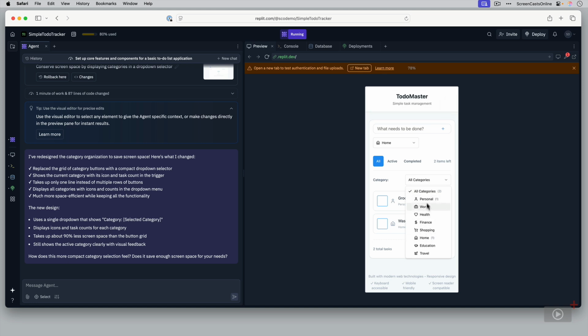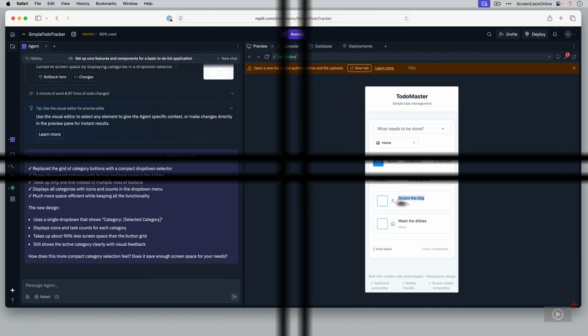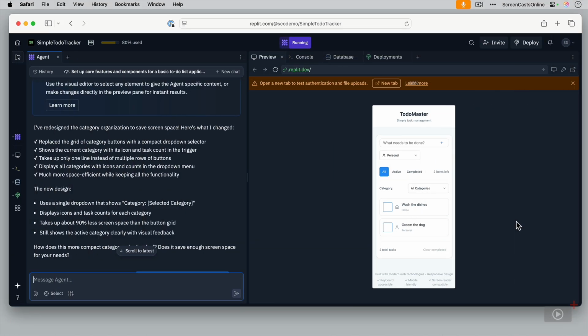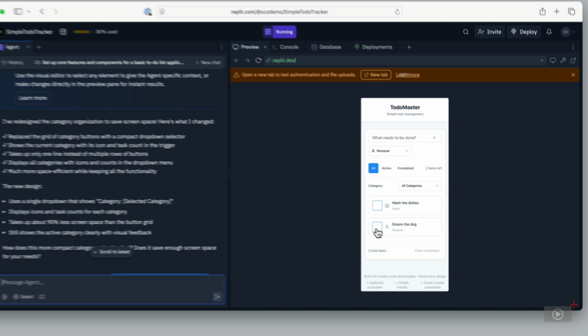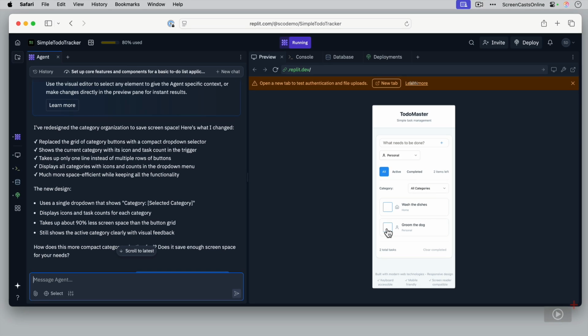Our categories are working. Our filters, I can see the numbers of tasks in each category. That's fine. Now, I could probably go on tweaking this design from this point on. Like, for instance, I might want to change these touch points here. These are the checkboxes that you touch. They're a little bit big. I'd probably want to make them smaller. But the thing with this sort of application is that you can carry on customizing it to your heart's content purely by just giving commands to the agent. But let's leave it as it is and let's move on to some of the testing features.